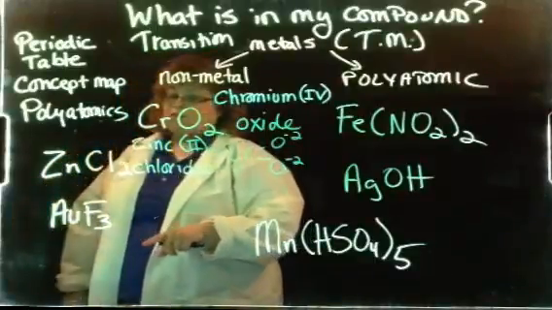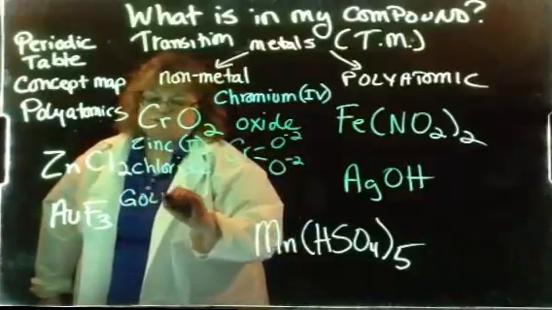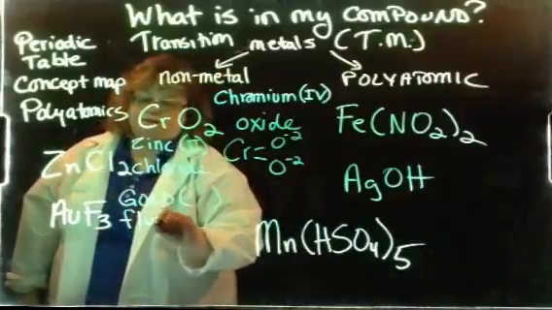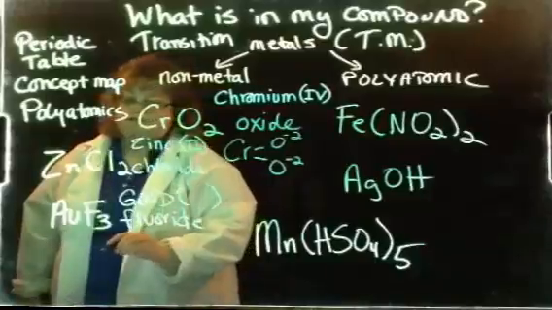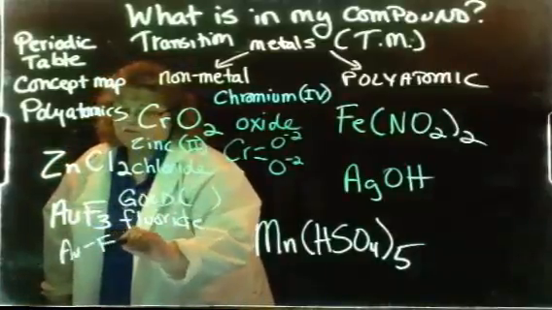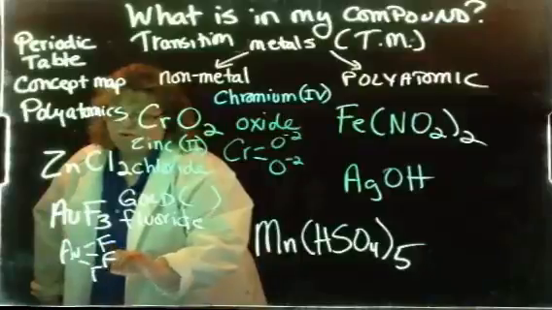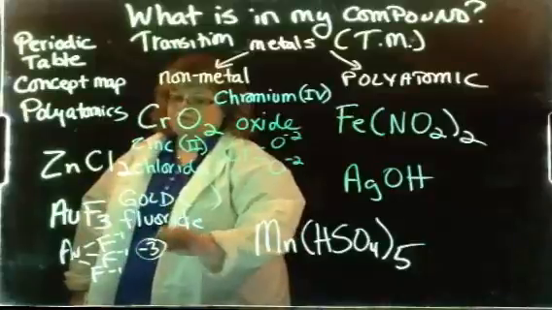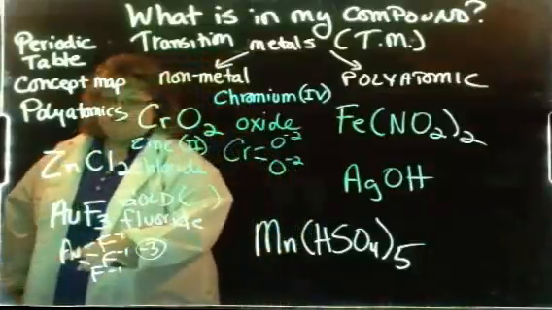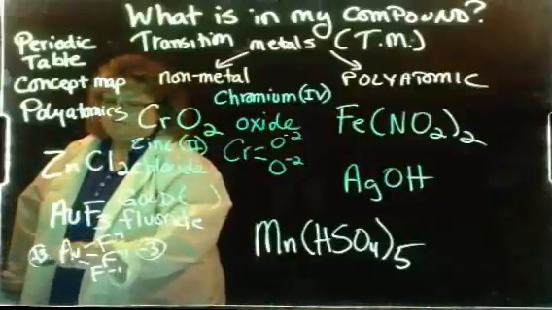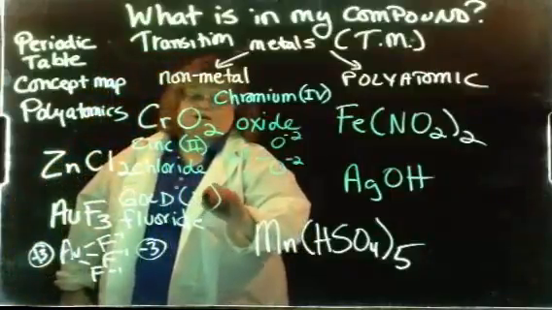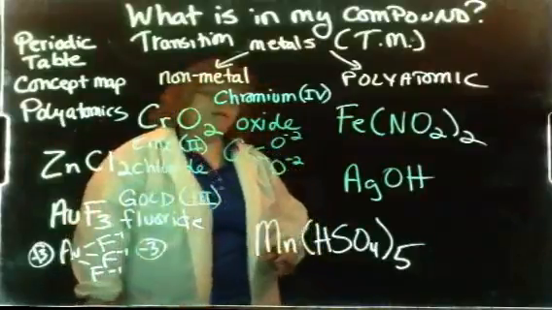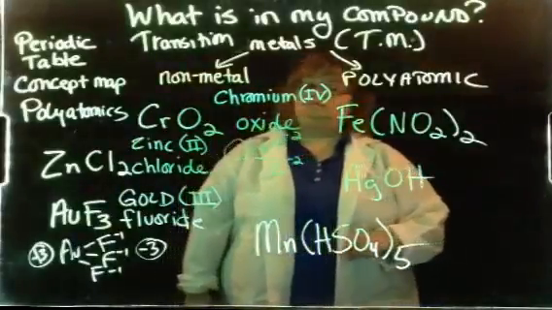Okay, let's take a look at this one. We're going to name it. That's gold. Ka-ching, so we know to go back there to do that. Fluoride, F-L-U-O-R-I-D-E. Again, off to the side, you can draw gold with 3 fluorines attached to it. Each one is a -1. That means I have a -3 in my part of this compound. Gold has to counteract that by being a +3 charge. And then when I name it, I make sure I express that to the readers, that gold 3 fluoride is the answer.